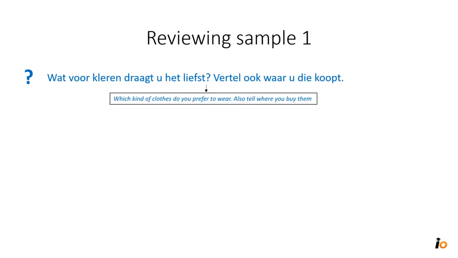Meaning, which kind of clothes do you prefer to wear? Also tell where you buy them. You will now first hear the sample and then you will also see the text. When you see the text of the sample, I would like you to pause the video and see if you can find any mistakes in the sample. Here comes the sample.